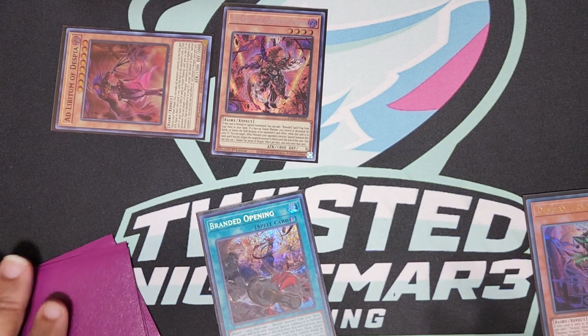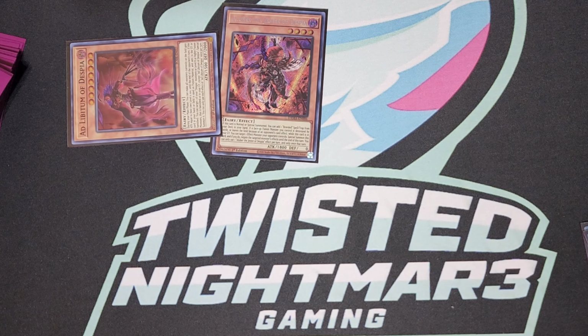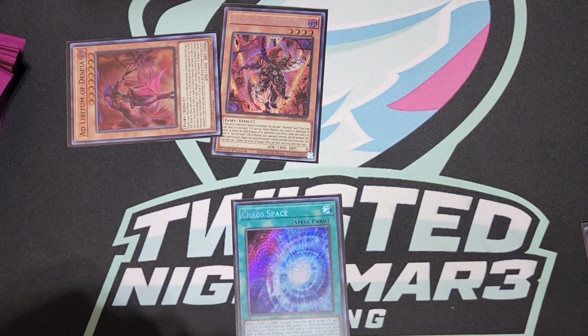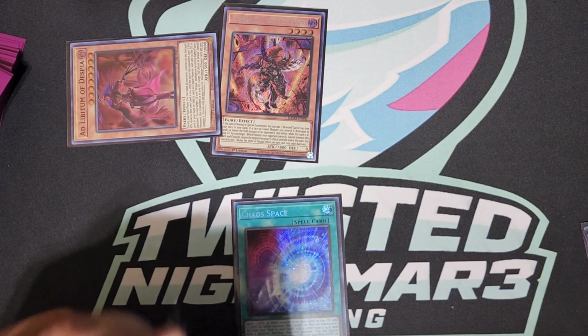So I can do one or two things with this. I can go into Chimera right now, or I can go into Chimera later. Alright, so let's go Chaos Base. Let's actually send the Albaz to the grave. Add Legionnaire.